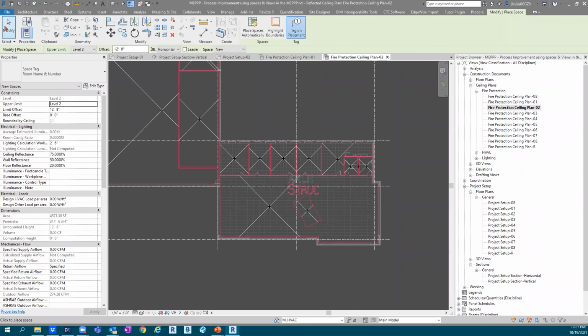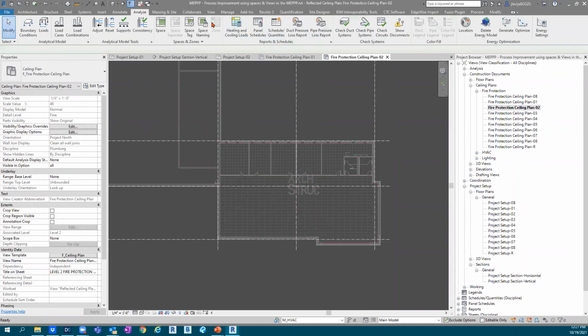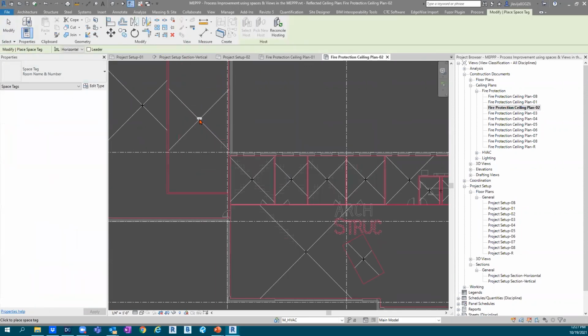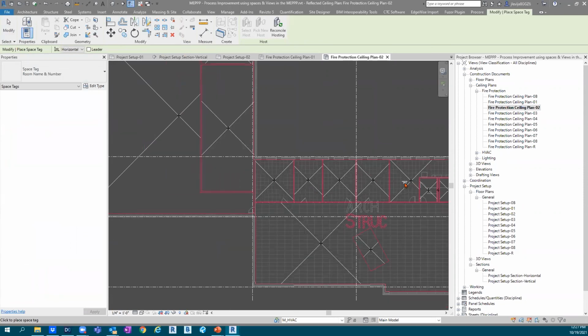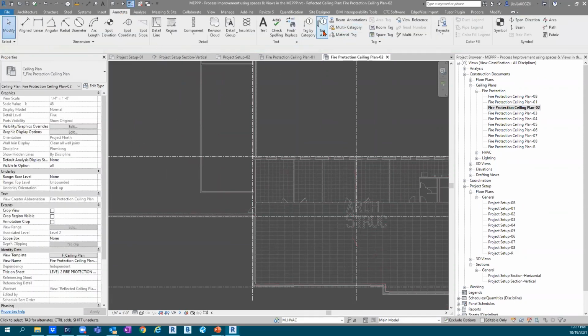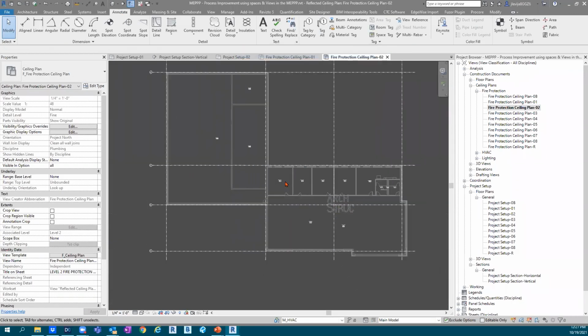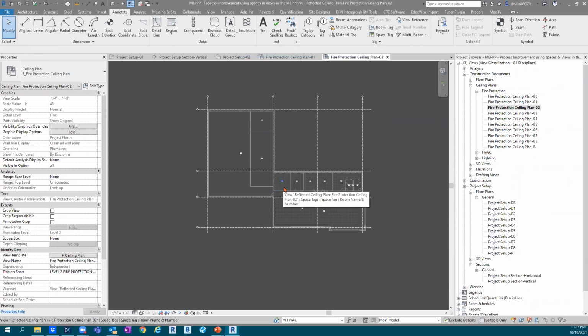So we don't want to do that because our spaces are already created, and we don't have to go through that process again. We can utilize the space tag, but then that allows us to just individually tag, and that's time consuming as well. So by diving into the Annotate tab, coming to Tag All, rolling down to our spaces, then hitting OK, it just saves on time.